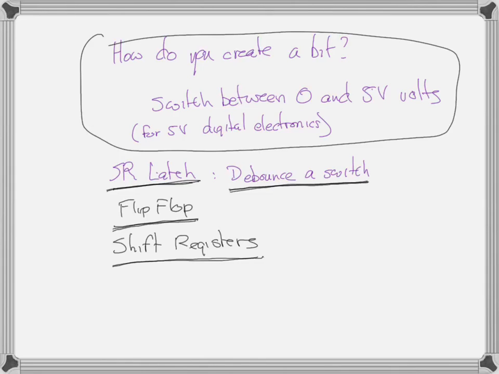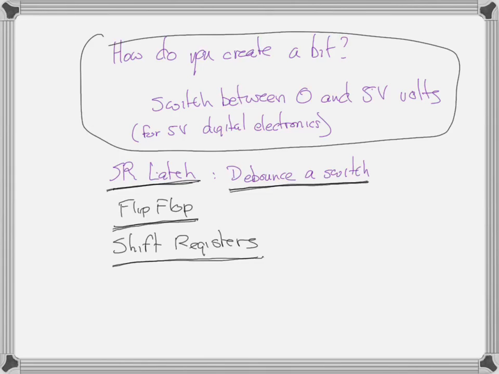Well, if I want to create a bit, for example, if I want to just manually create a bit, I'm going to take a power supply and I'm going to have a ground and then the hot wire from the power supply. The black wire, well, it doesn't matter. It depends on what we're doing, but we're going to have a ground wire and we're going to have a hot wire, which we can set at 5 volts. And we're going to switch between them.